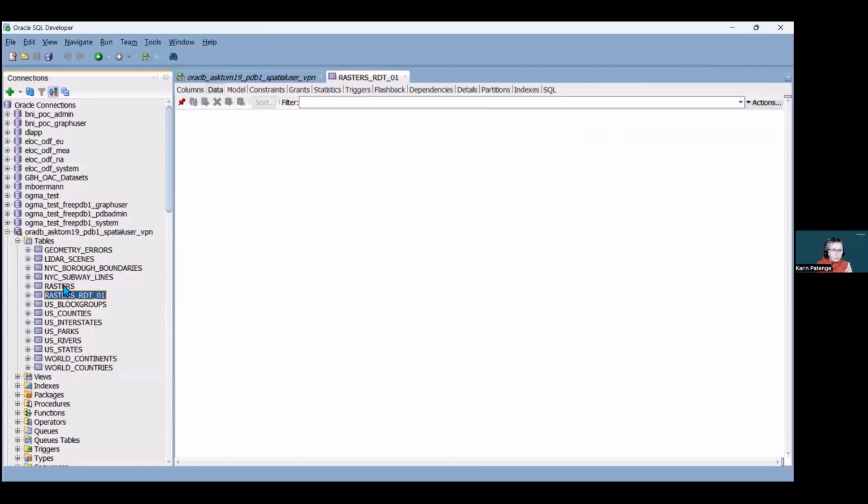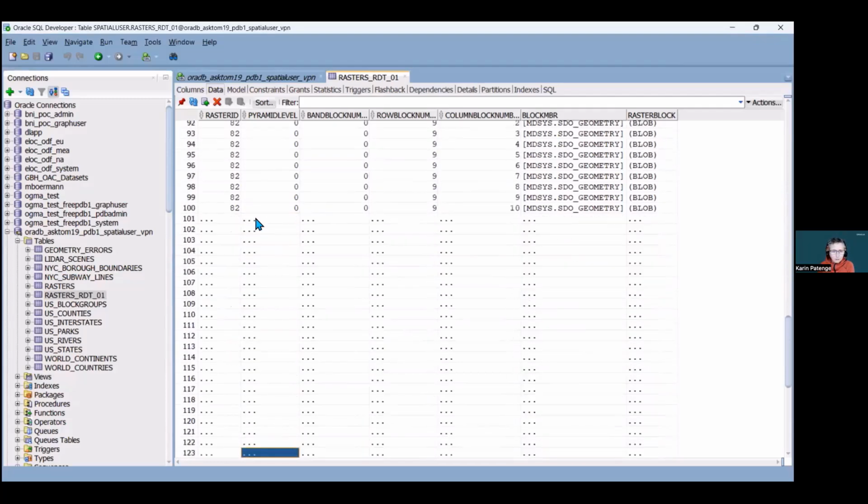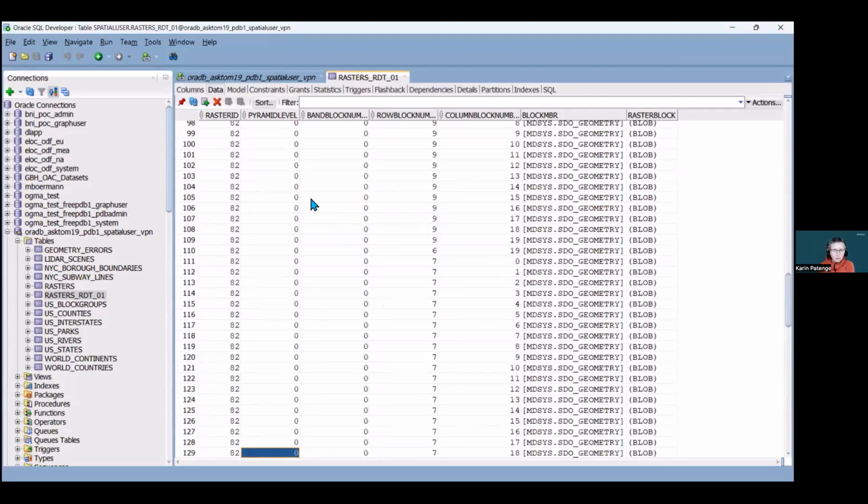Since I told you before that we have this raster table with the SDO GeoRaster object, and then a raster data table that is associated to the rasters table, which keeps the actual raster image blocks. What you can see here is, since I've uploaded the data without creating pyramids, all the different blocks are on pyramid level 0.